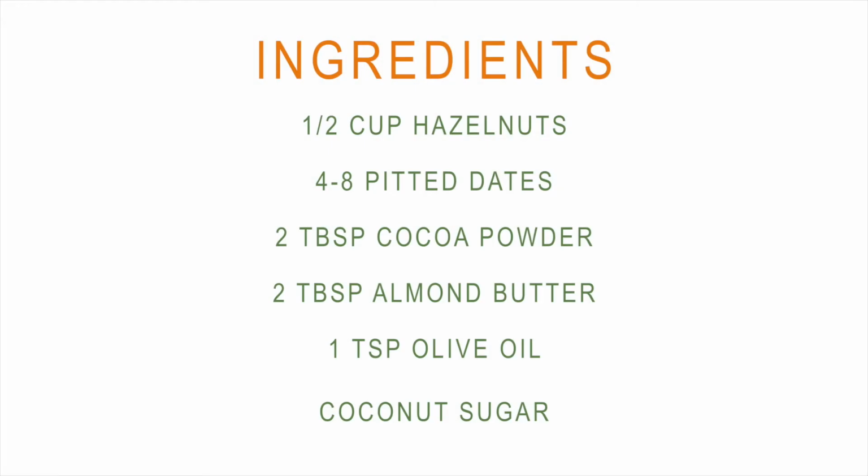These truffles are super easy to make. All you'll need are half a cup of hazelnuts, 4 to 8 pitted dates. The dates that I was using were on the smaller side, so I ended up using 8. 2 tablespoons of cocoa powder, 2 tablespoons of almond butter, 1 teaspoon of olive oil, and some coconut sugar for rolling the truffles in at the end.